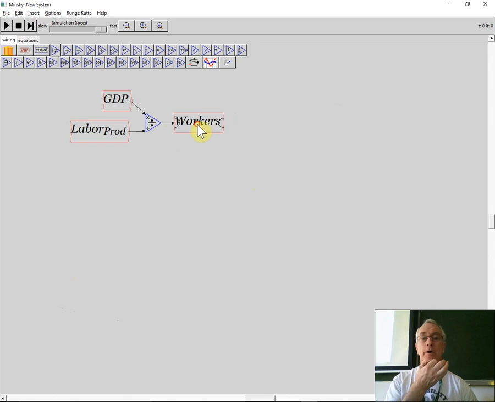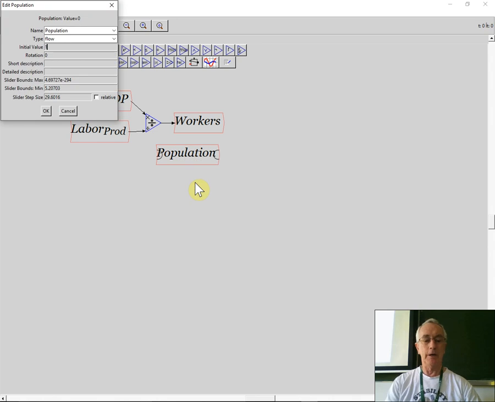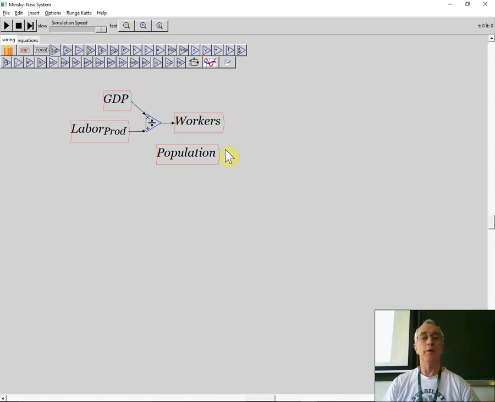So I've got workers defined. I now need to divide by population. Now notice I'm typing, can you see where population is turning up on the screen there? It will stay there until I press the enter key, and it will then appear where the mouse is currently pointing. Now I need to give population a value. So same story, right click, choose edit. Let's say there's 140 million workers, for example, in an economy. And you divide workers by population, you get the employment rate.